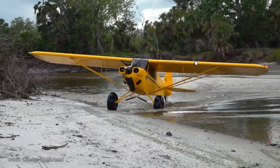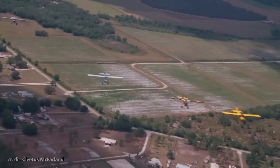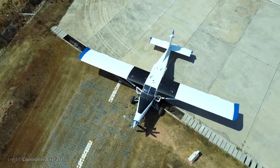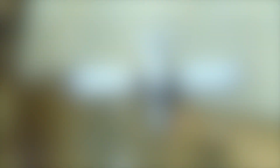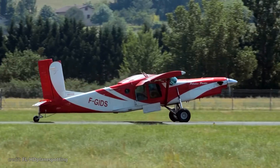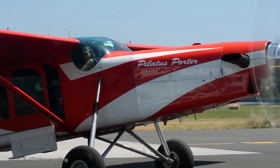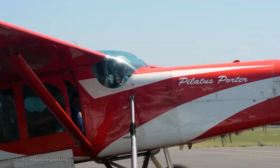We've reviewed the Beaver and the Cub, and I still believe each of them is unique and beautiful in its own way. But today's hero is a plane that truly can do it all. Welcome to Big Metal Birds, and in this video we review the Swiss Army Knife of the Skies: the Pilatus PC-6, also known as the Porter.